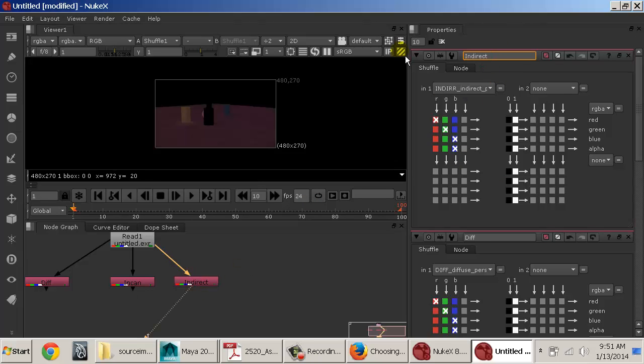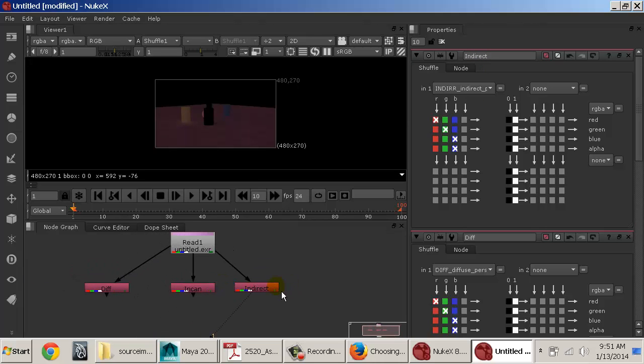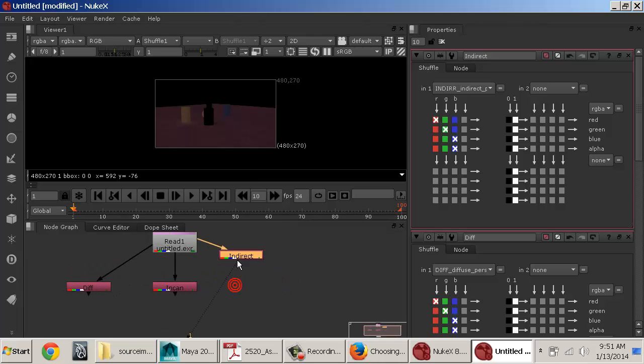indirect. Okay. Now, anytime I'm doing these clickings and hotkeys, I'm making sure that I'm in this view here. If I'm up here and I were to, let's say, hit R, because that's the read, you'll see that this just turns grayscale. And what's showing me here is the red channel. Here's the green channel with G. Here's the blue channel with B. So I just hit B again or G again or whatever to get it back to RGBA. You can see it's changing up here.